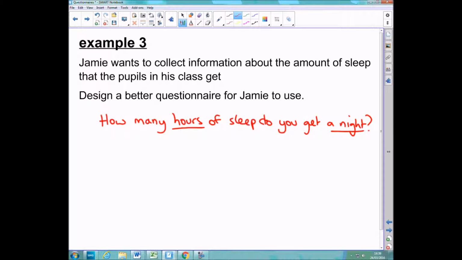The next part to this is that we need to put some answer boxes. Usually the mark scheme says that you must put a minimum of 3. I would suggest that you always put 4 or 5. So we're going to make sure that we've got 5 here. If you remember the answer boxes, we need to make sure that they're not vague, that they don't overlap, and they're not exhaustive. Unfortunately, when we're dealing with answer boxes, they don't let us use inequality signs, which would actually sort all of the problems out straight away.